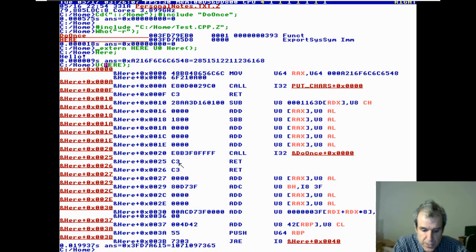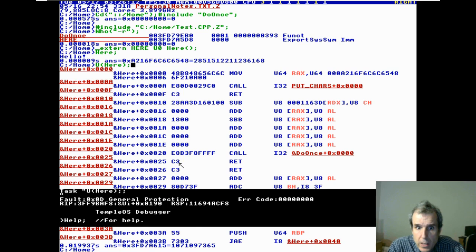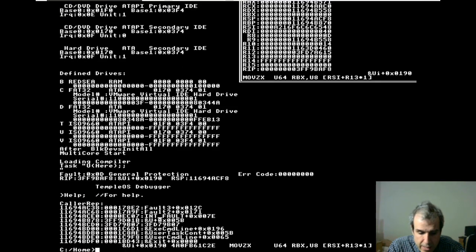For a C symbol, what would happen if we did this? Tell me what would happen. Well, I wasn't expecting that.